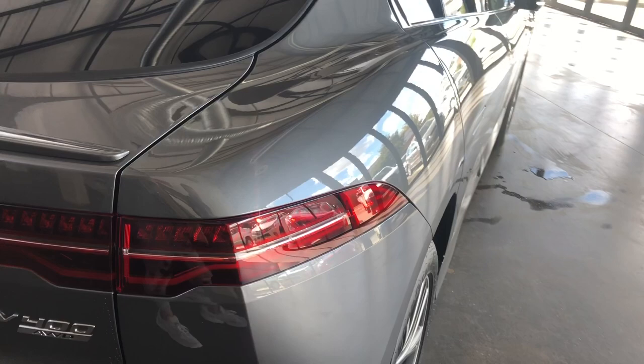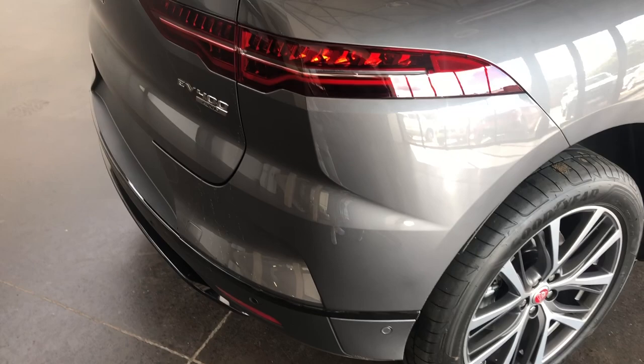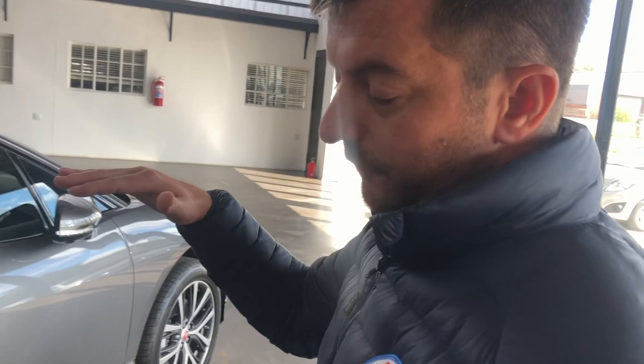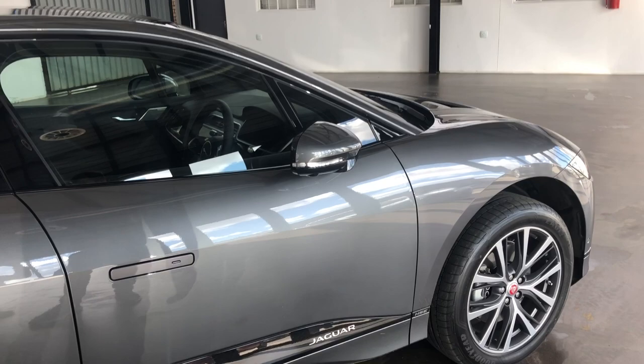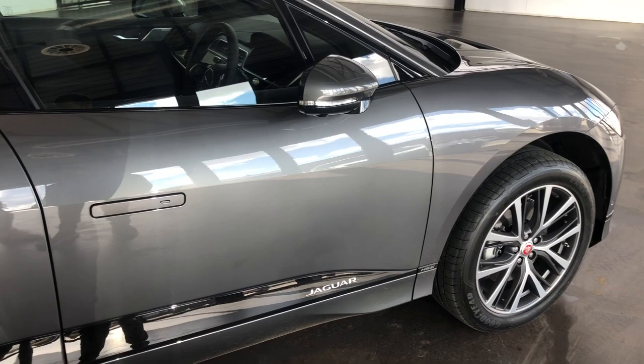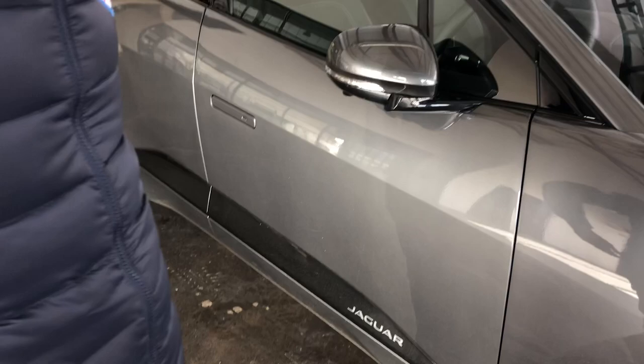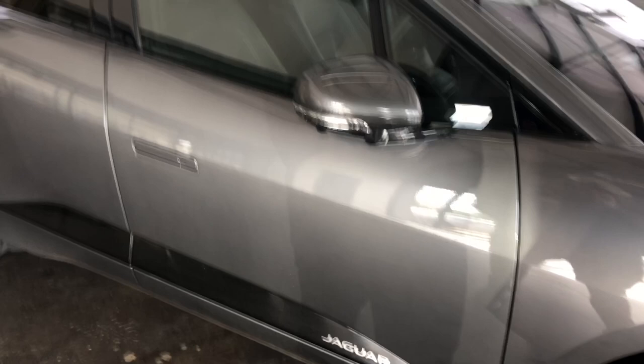Keep in mind that the I-PACE from Jaguar is an SUV, so it's four-wheel drive. It's got a wading depth of 500 millimeters, meaning you can drive into water at about 500mm without any damage or leakage. The ride height is similar to a Range Rover Evoque or Toyota Fortuner — actually it's four millimeters higher, which is perfect for South African conditions considering our roads, and a lot of people travel on gravel roads.